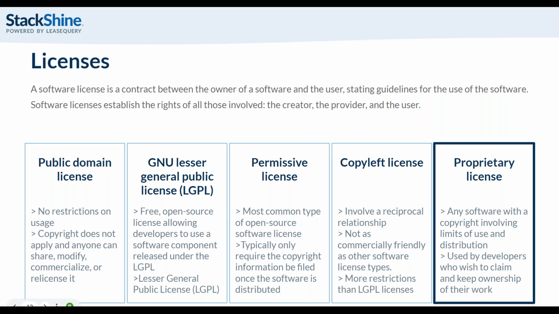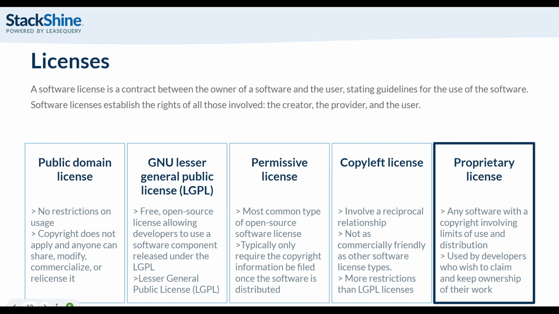Thanks, Rachel. Yeah, so as we take a look at this slide here, we really want to establish what the purpose of a license really is in the realm of software. So it is a way to establish those rights between the creator, the provider, and the user. And that can come in a variety of different flavors, as we see here. So the first four, the public domain license, the GNU LGPL, permissive license, or copyleft license approach, generally are going to be more open sourced, more accessible for you as a user or even as a distributor of the particular software. So you can make modifications and make this work for your business.